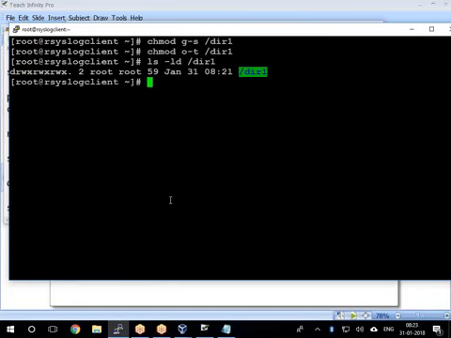If you set the sticky bit on a file or a directory, only the owner of the file or root can delete, and no other users are allowed to delete files or directories. Right?